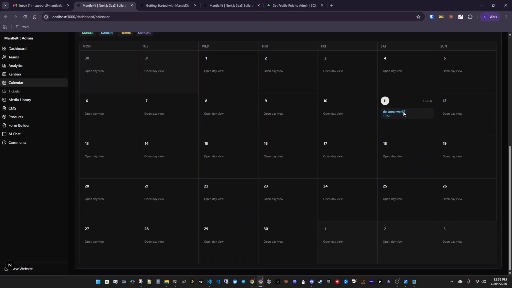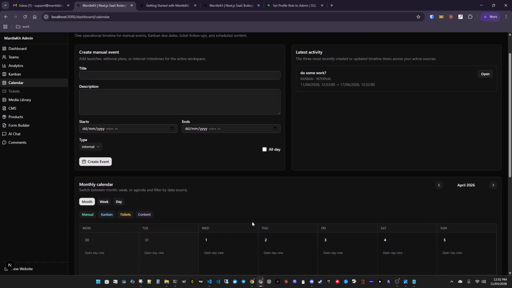This is the calendar, which includes almost everything: Kanban, posts, tickets, to-dos, notes, and more.